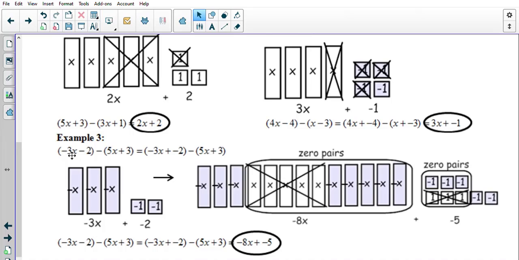So for example, I have negative 3x minus 2, which is negative 3x plus negative 2, minus 5x plus 3. So I represented the negative 3x plus negative 2. And remember the negatives, we use those shaded long skinny rectangles or squares right here. But if I have to take away 5x, the problem with that is I don't have 5 positive x's to take away. So you notice that I have to add 5 positive x's and 5 negative x's, so I'm not changing the problem itself. Cross off my 5 positive x's, which results in 1, 2, 3, 4, 5, 6, 7, 8 negative x's. So it's kind of weird the way you have to add something to take it away.